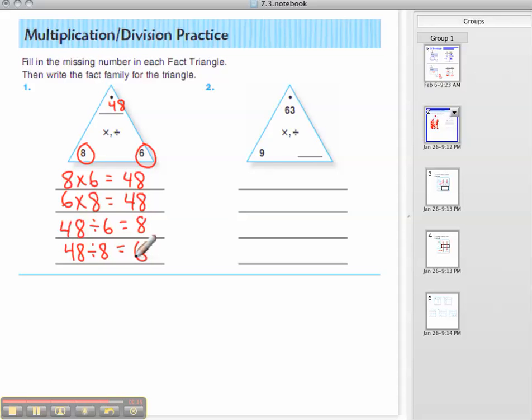You have 63 as a number here on the big numbers. So we could start with that one. 63 divided by 9 equals... Well, think about that. What times 9 is 63? That would be 7, right? So let's start again. 63 divided by 7 equals 9. Excellent. And then, 9 times 7 equals 63. And 7 times 9 equals 63. Good job.